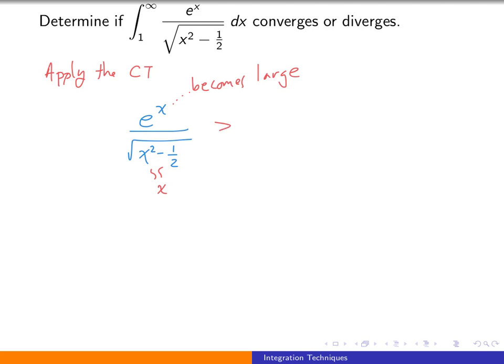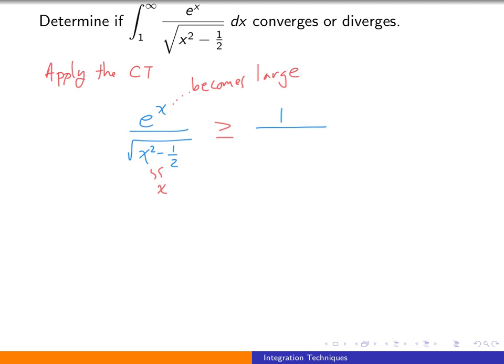And I'm going to think about two nice ways to get something smaller. One way is to take the function that we have in the numerator and replace it with a smaller quantity. If we think about the exponential function e to the x, something that it will always be larger than is 1. So I could simply say that 1 is less than or equal to e to the x, specifically on the interval here from 1 to infinity.